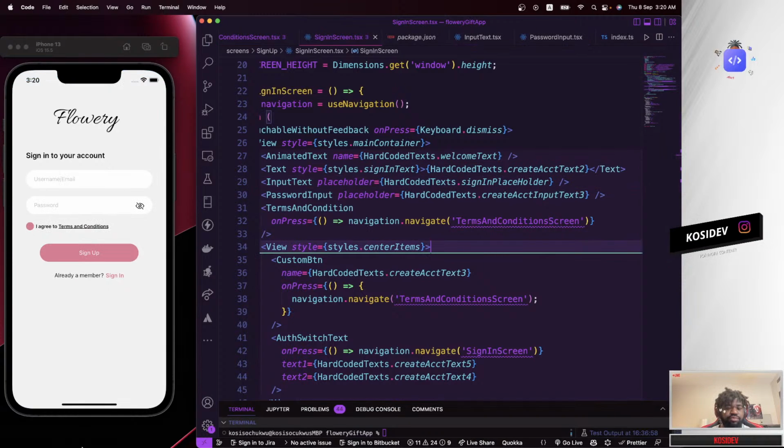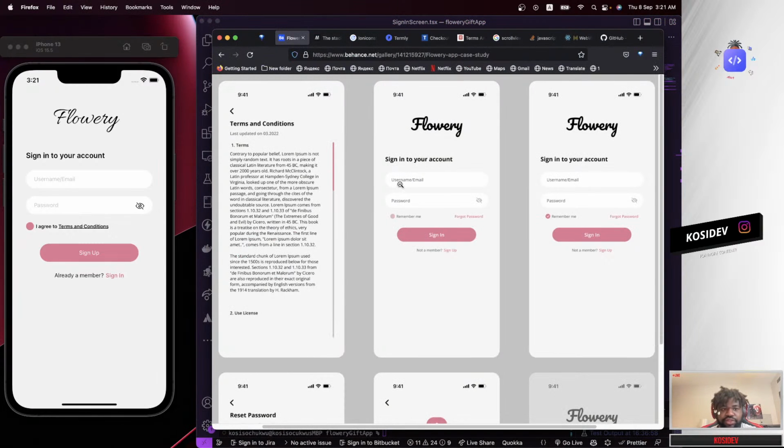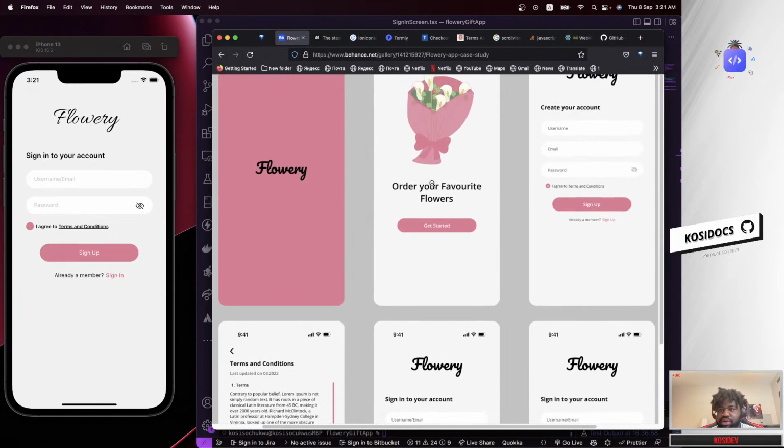You can actually see that. It's saying the same stuff, username / email.